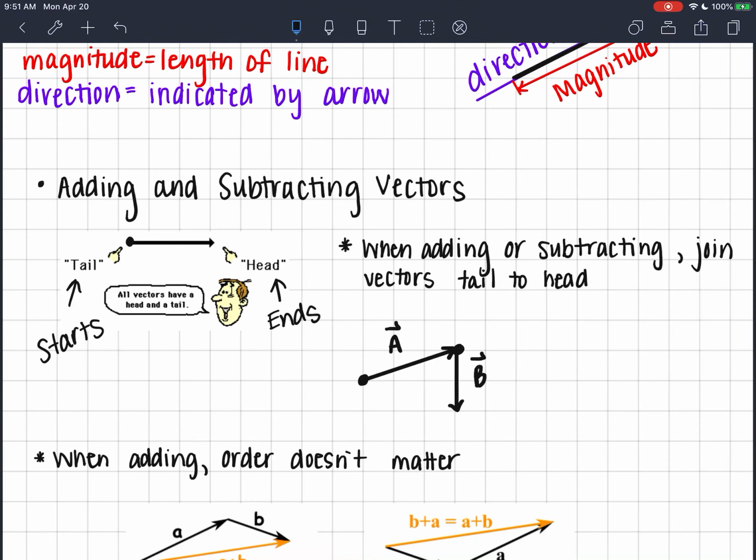You might be wondering, okay, that doesn't look like a normal vector anymore. The sum of these vectors would be the connection from the very beginning to the very end. So this would be the sum from the very first tail to the very last head. That's what adding vectors looks like: we're literally taking them and joining them together in a very specific order, tail to head.